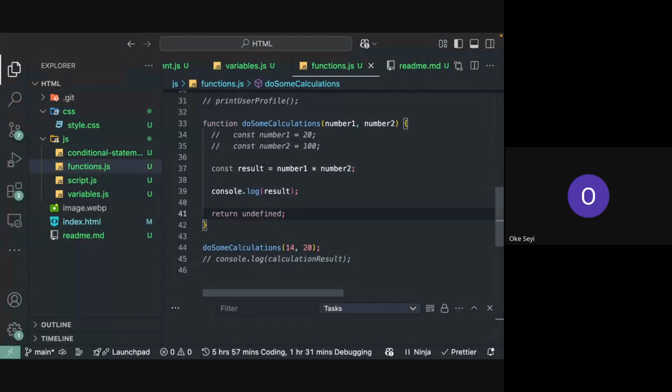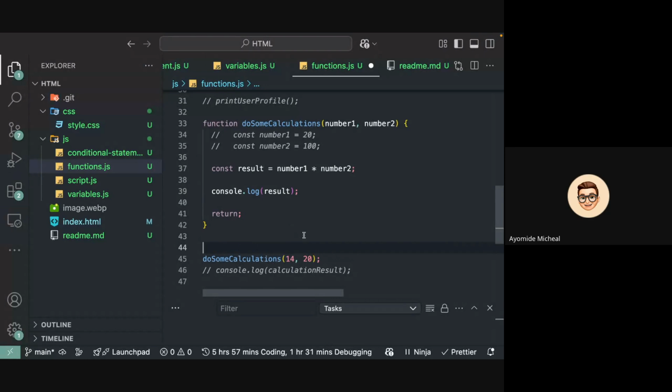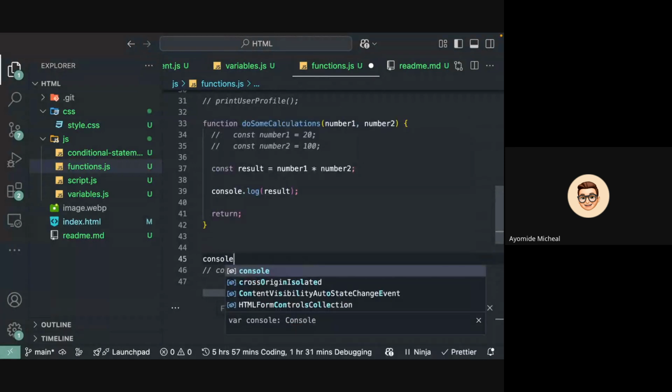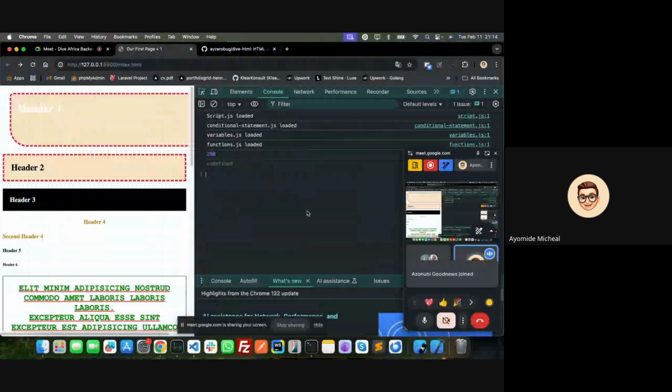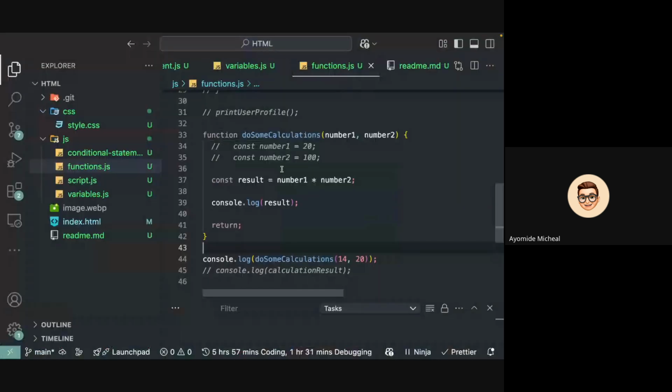Okay, without undefined, can it just be returned? Yes. And if I log this return, what will it give me? Nothing. It should give you nothing or undefined. Let's do that. I don't want to put it in a variable. You just say console.log(doSomething). So you can see it is still undefined, because it is not defined. All right, do you understand? Yes.